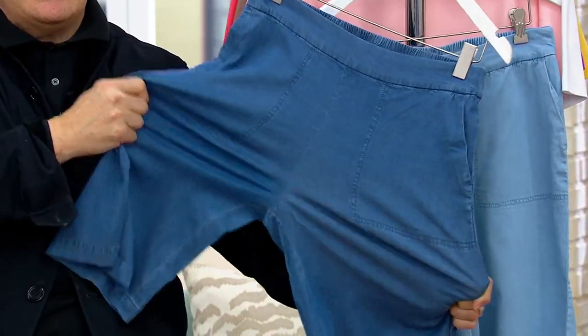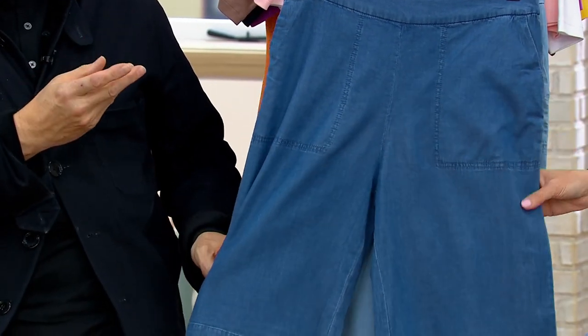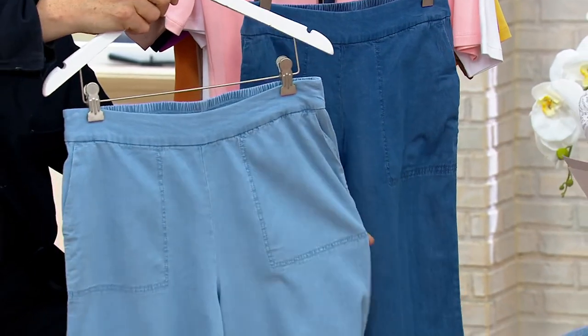Excuse me, 98% Lyocell. Give it to me, please. 98% Lyocell. And you know Lyocell is basically like a luxury fiber. But this is gutsy, right? A lot of times the Lyocell I feel is really, really refined — great in a top, but it wouldn't work in shorts. And this is perfect.